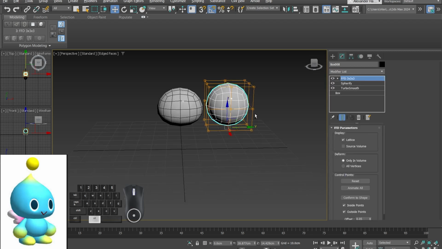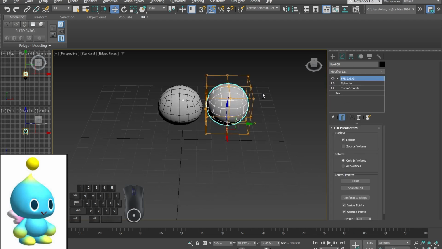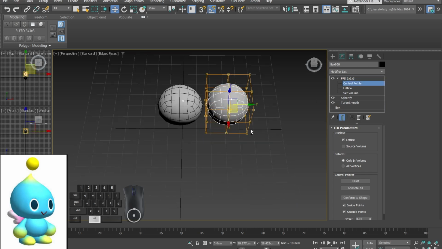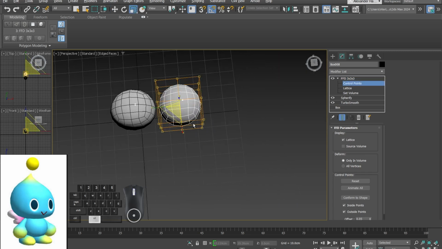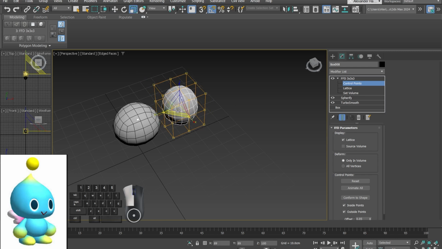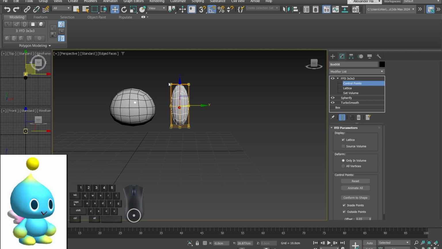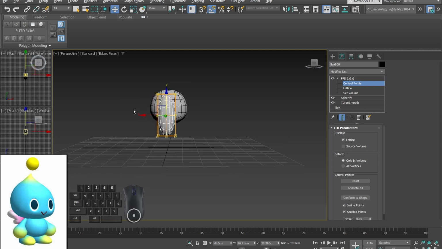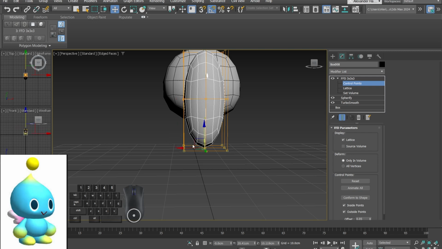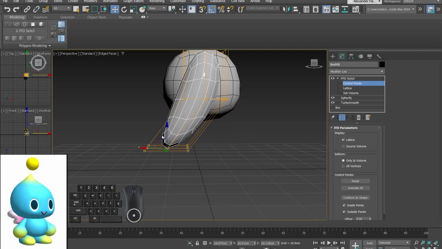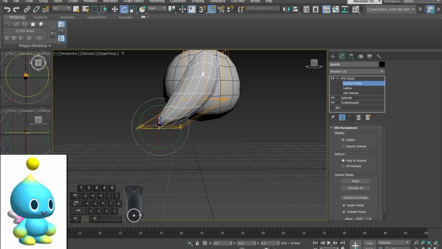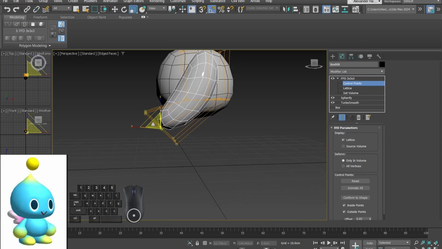Okay, and we should be able to, let's start with control points and let's scale it. I've selected all of them and I'm just going to scale it in to make it a little bit more like a limb shape. I'm going to position that in, and then I'm going to take the bottom bit and I'm going to move it up. And I'm going to rotate the bottom and I'm going to scale them up.